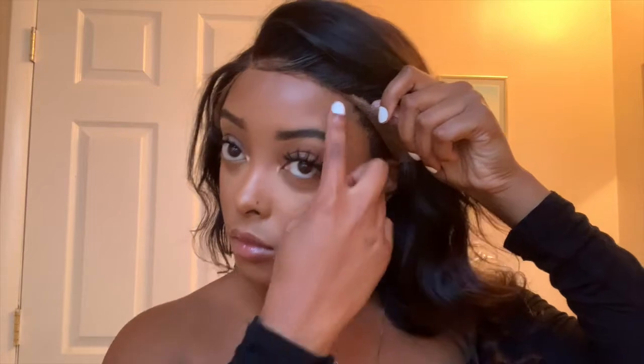Because this here, if you do not use a lot, you don't even have to wait a drying time. You just kind of put it on there and it dries pretty quick and will dry by itself for you. Then after I get that done, just kind of pull that down in the back, just kind of secure it a little better. Do you see that? This is on. And then I'll just do the edges.